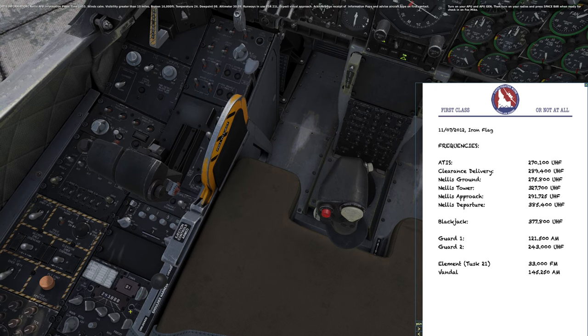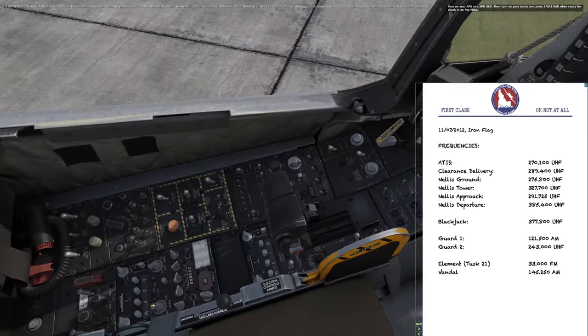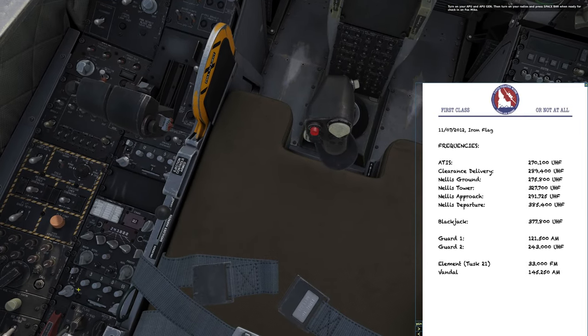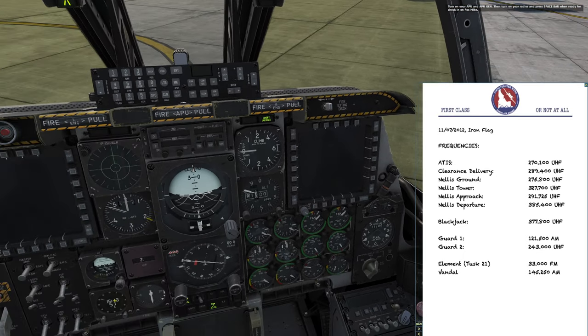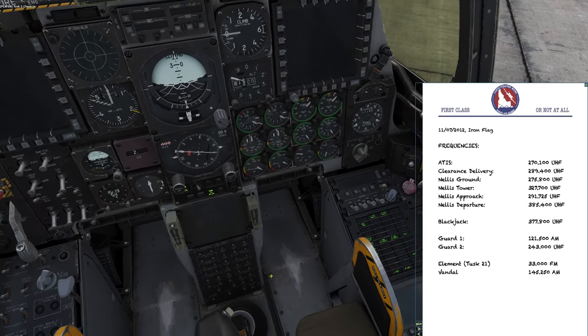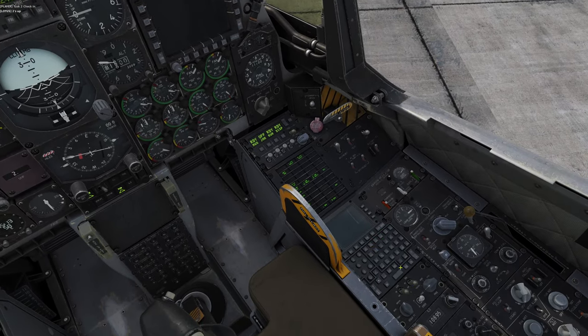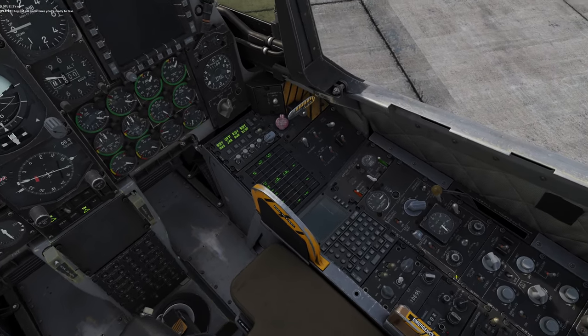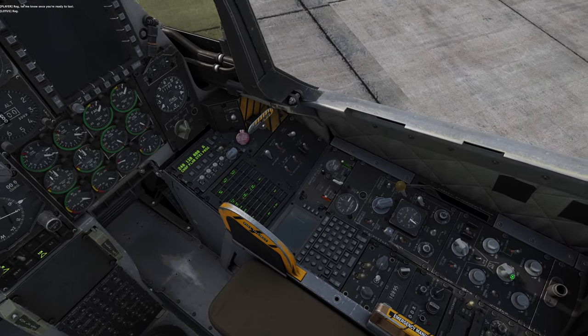Decimal 09. Runways in use 03 right to 1 left. Tusk 2, check in. 2's up. Raj, let me know once you're ready to taxi. Raj.